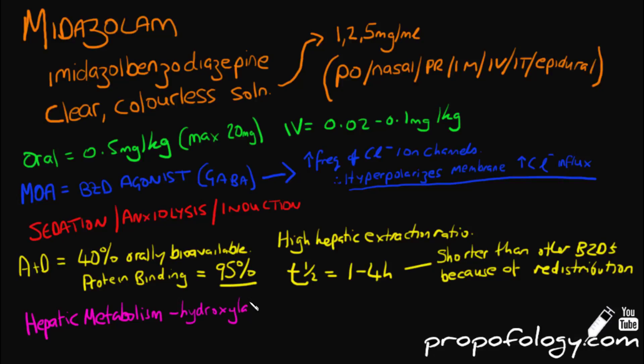It's hepatically metabolized via hydroxylation to 1-alpha-hydroxy midazolam, which is its active form. This is conjugated and excreted in the urine. Less than 5% of it is converted to oxazepam. If you're also giving alfentanil, it's worth bearing in mind that alfentanil is metabolized by the same enzymes as midazolam, which is part of the P450 pathway, and therefore they may potentially potentiate each other's effects.